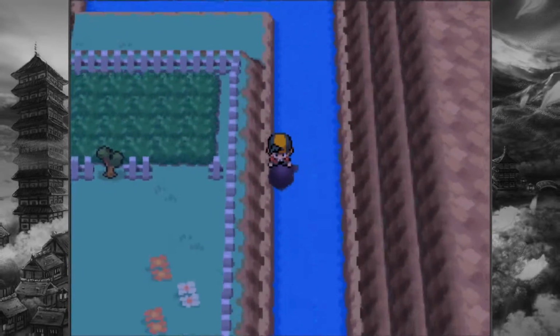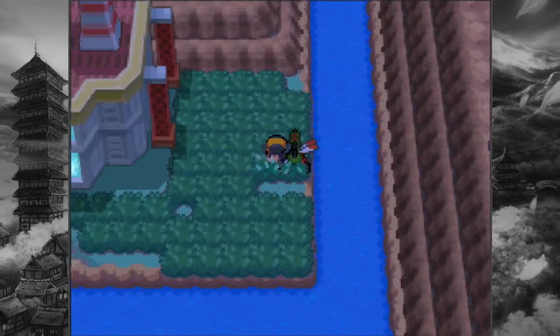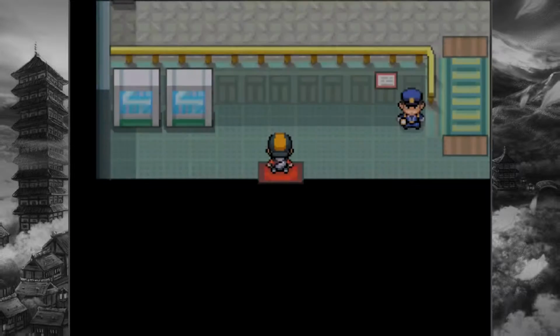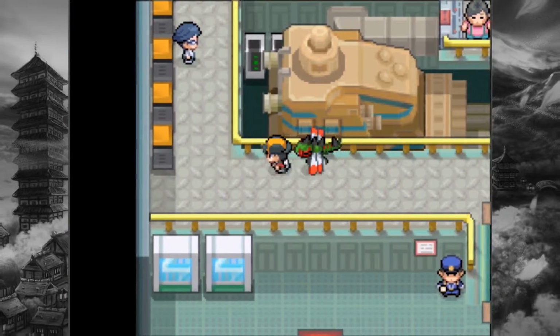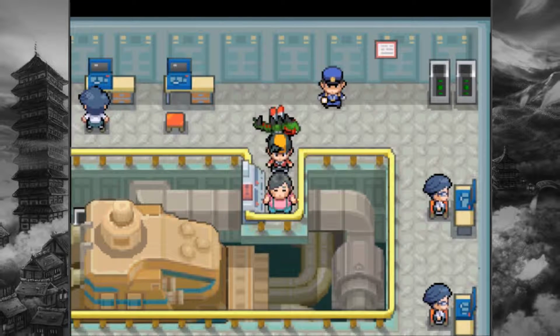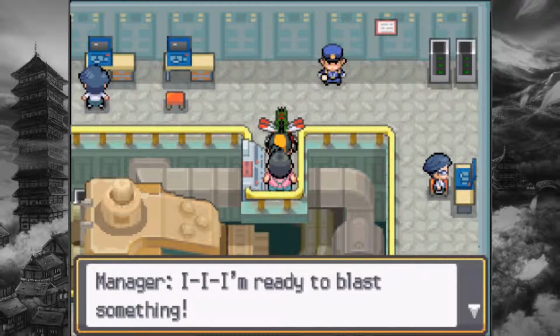So, moving on. We're gonna head down the stream. Okay. Finally, let me know there's some grass in here. I'm hoping... Yes. Okay. So now we head inside the power plant. This will be one of many times we'll actually need to go in here. And unlike in Red, Blue, and Yellow, this one's occupied by humans, so there's no wild Pokemon to encounter. Only outside.